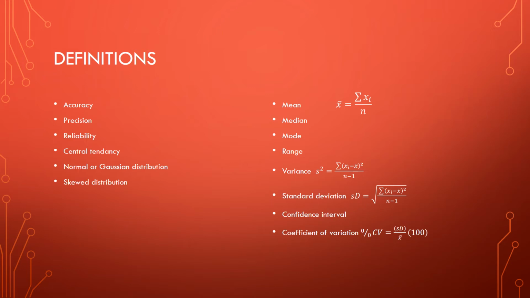Okay. Now, to get those tendencies, to get those distributions, you need to know all of those factors that are on the left of this page. You need to know what the mean, the median, the mode, range, all of those things are. So you know what your mean is. That's your average, averageable data points. And I'm just giving you the mathematical formulas there. Thank God for PowerPoint, putting those in there.